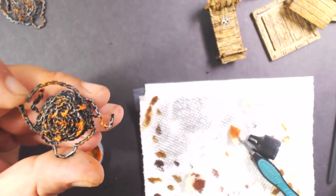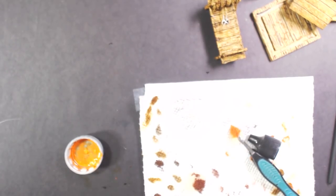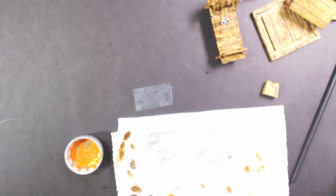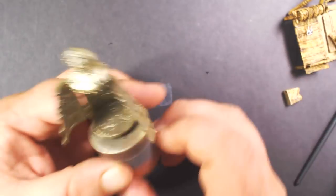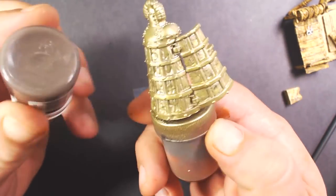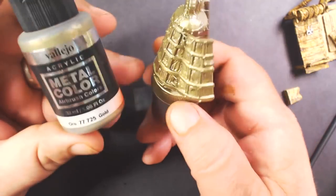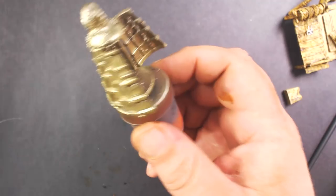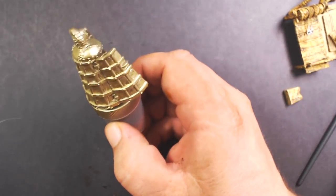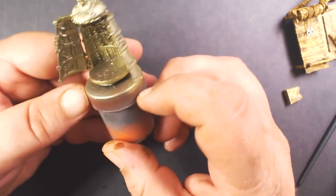You can see how it looks really orange right now — that's pretty much it for our metal pieces. For the Iron Maiden, all I've done so far is base coated it with P3 Battlefield Brown, then used my airbrush to cover the whole thing with Vallejo Metal Color gold. You can obviously just paint brush it on, but I'd go for a greenish yellowish gold versus a red gold like Army Painter Greedy Gold, which has more of a coppery reddish tone. I went with the greener gold and it really looks pretty good as is.